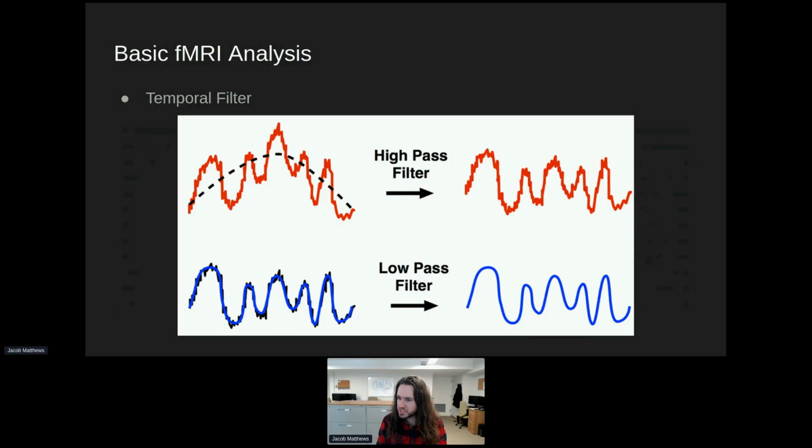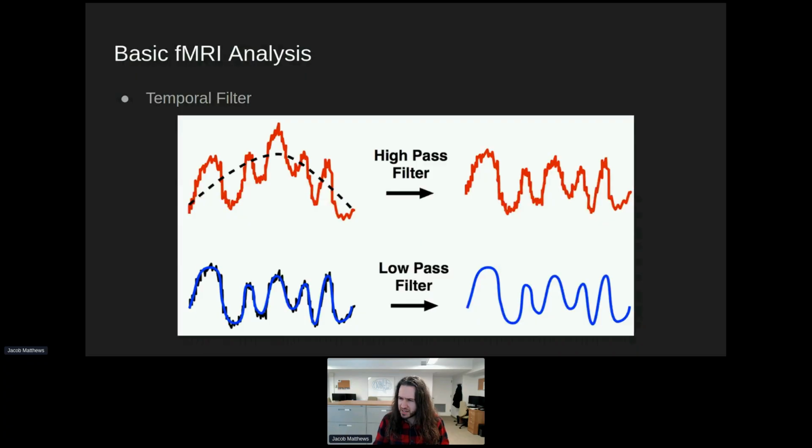We might also do some temporal filtering. Common in typical fMRI analysis is high pass filtering. There are various reasons that you might see your baseline signal drift over time. An easy example is if over the course of your scan some of the hardware in the MRI is heating up, the signal response it gets might change over time. So you might see a slow drift in your signal, and that drift isn't representative of anything functional in the brain. We want to get rid of that. High pass filtering preserves all of our high frequency signal while removing that low drift.